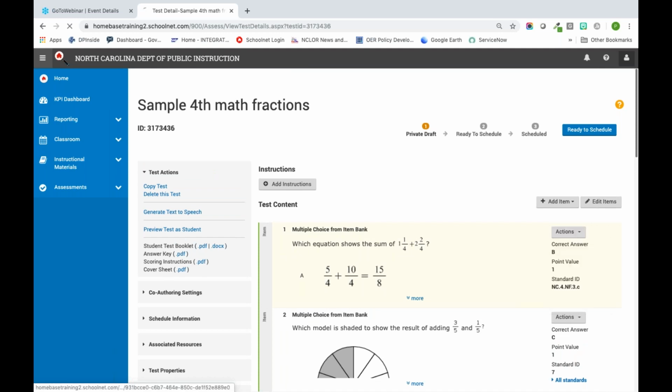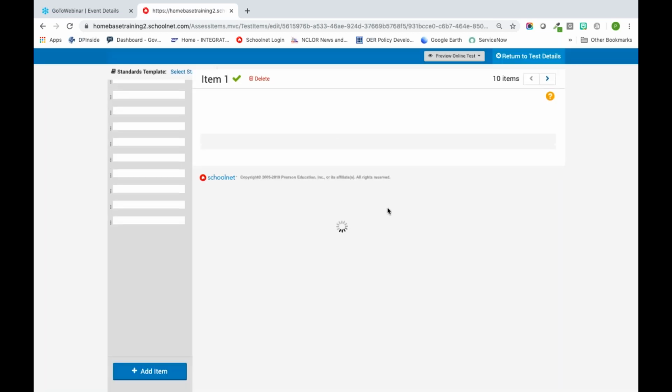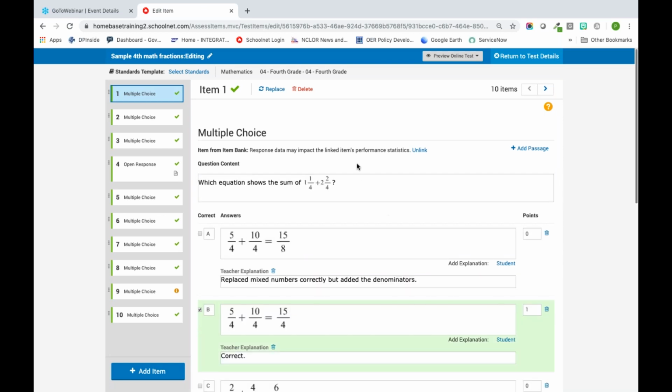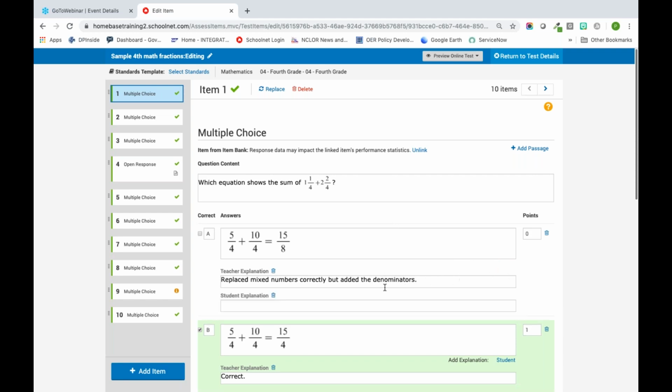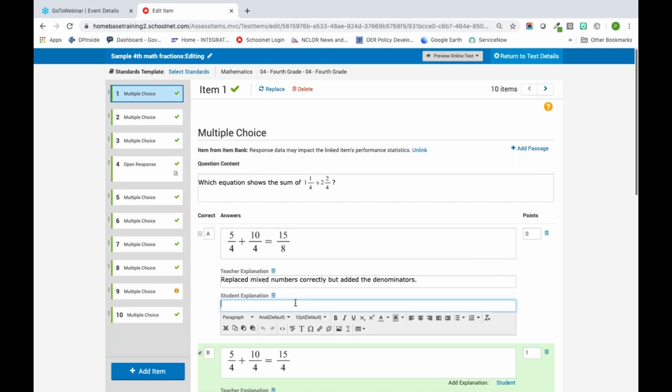and edit them, right? So in the editor, we do have several features that are great for personalized learning. You can add explanations to the questions and answer choices. This will allow the student to be able to see what they missed, as well as this has a full text editor.